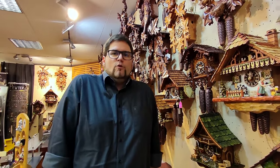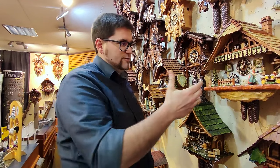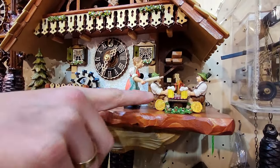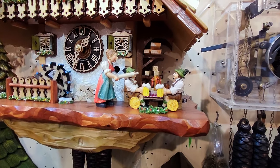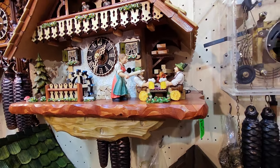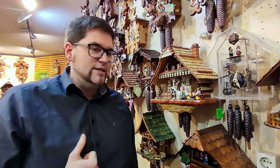Another thing, also on the figurines: do you have a figurine which is standing still, or do you have a figurine which moves? A moving part on a clock also shoots up the price, because you have to make that thing move as well. You have extra movements built inside, maybe with a wire or a string. Here for example, we have the beer drinkers — these are figurines that move. Moving figurines are of course much more difficult to do. It's more mechanism inside, much more work to build in, and of course much more work to get it working as well.